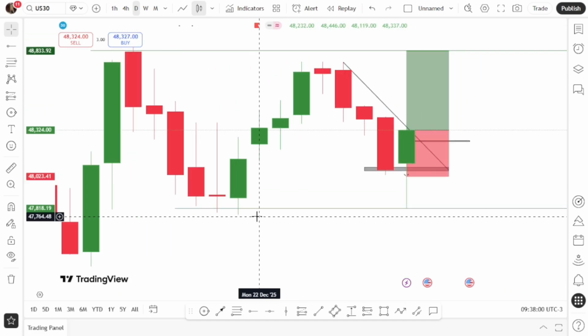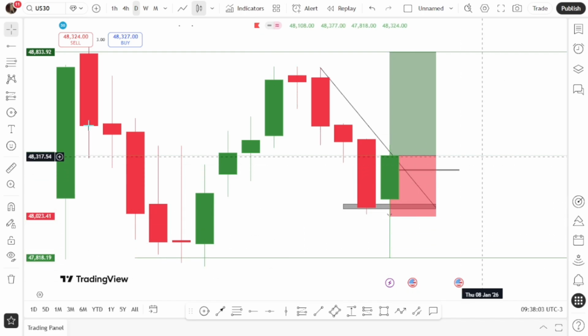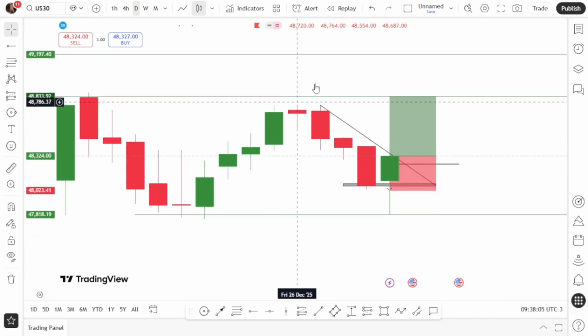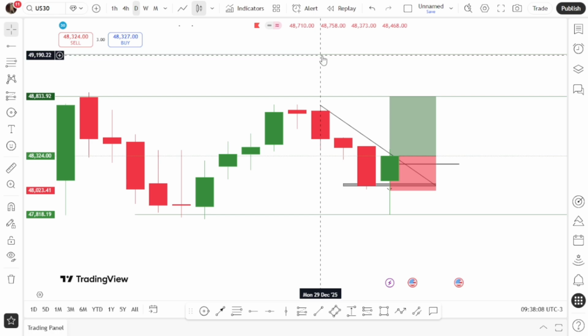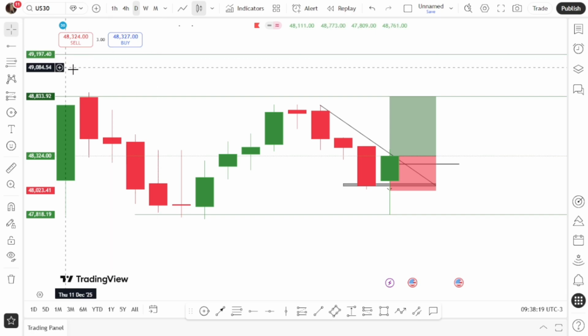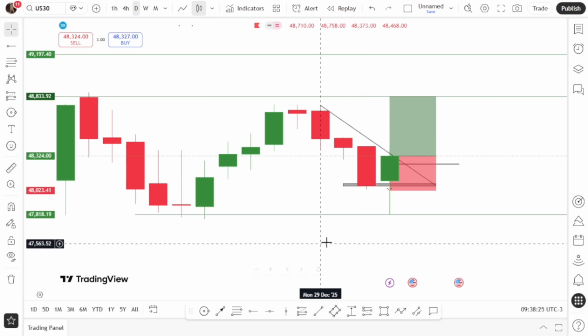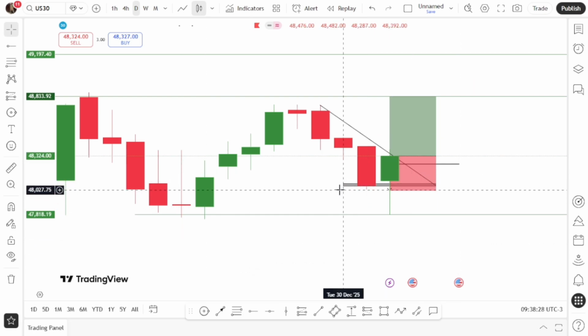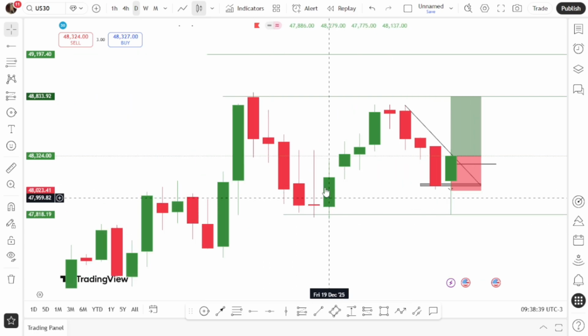Let me zoom in a little so that you guys can see. It's going to be at this level that the Fibonacci gave us. This level. Our 100% retracement target is at level 48,833, and our second level target is going to be at level 49,197. So if you are interested, you put that down, and then our stop loss is going to be at level 48,200, level 48,023. So that's how it's going to be.